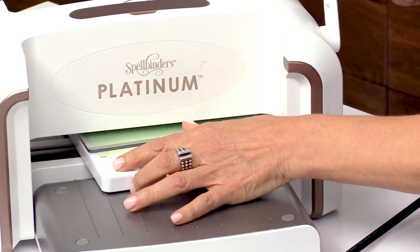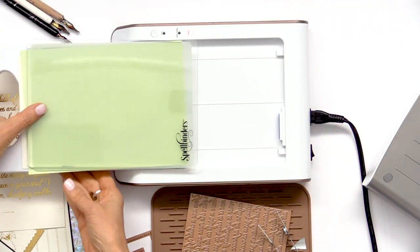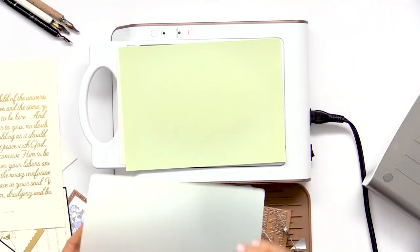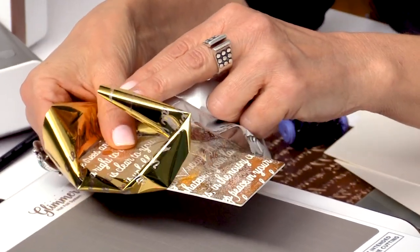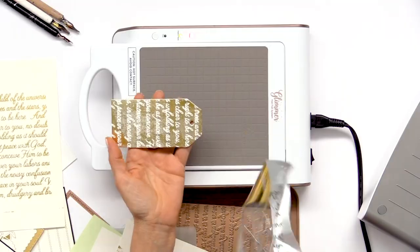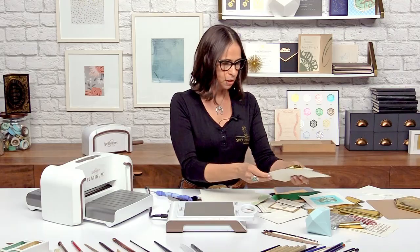I'm not going to run it all the way through — once I know I've gone over my plate, I'll run it back out. I'll put it back on the platform and push it in so it starts heating up right away. Now let's remove the layers and do the big reveal. We're just going to pull back the foil and you can see how the foil transferred. You're left with the negative writing from the plate. Here's the original — that's the positive — and here's your negative. Just think how pretty this would look on a package underneath a tree or on a card.